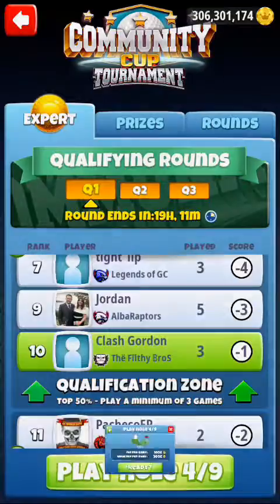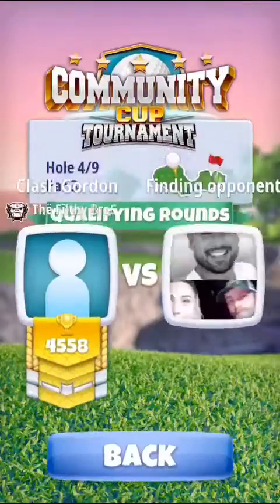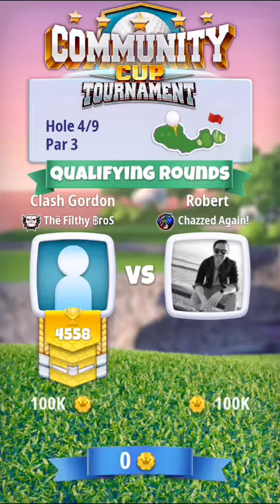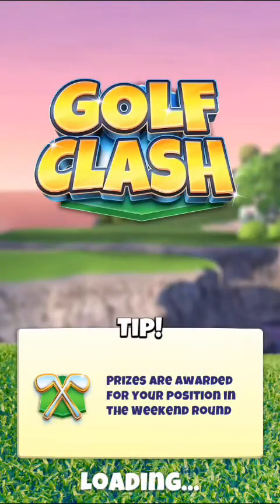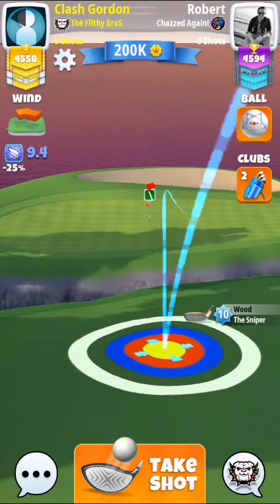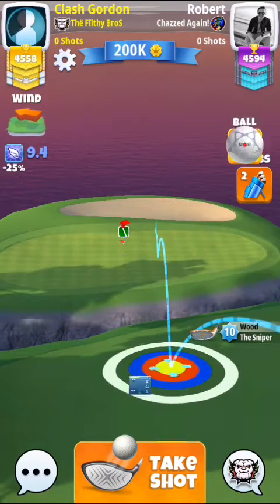Okay, hole 4. See what the wind looks like. If I had to guess, I would guess it's probably a headwind, just based on everything else I've seen so far, an expert and master. Nope. So there's like a weird hill right around here. There it is. So I'm gonna try to land on this side of the hill.